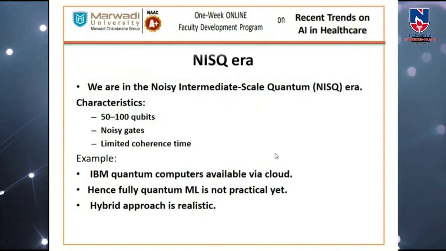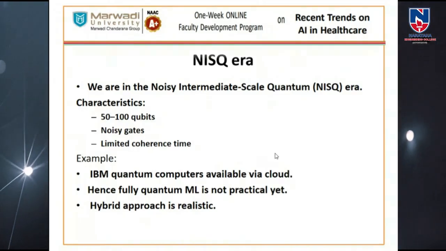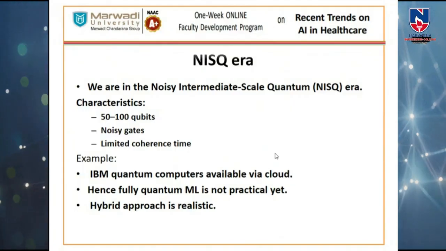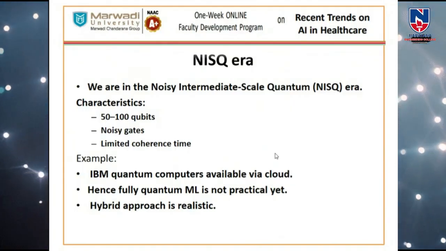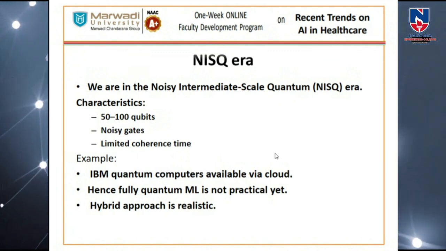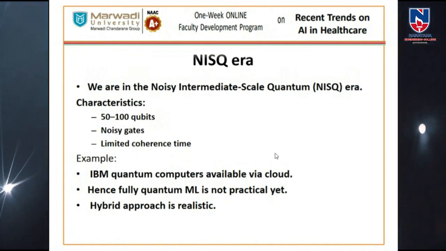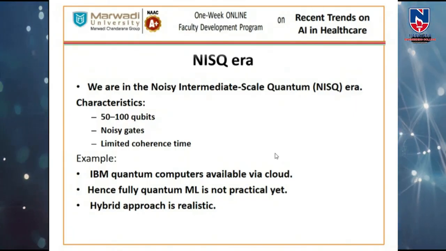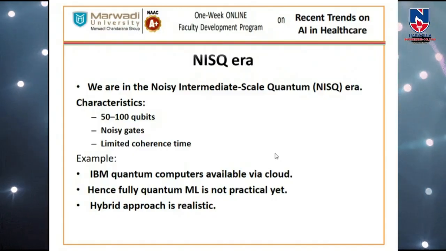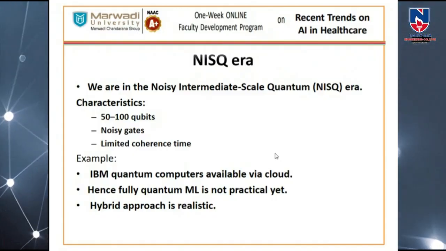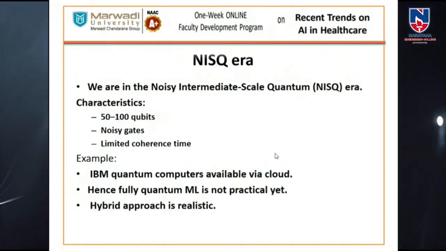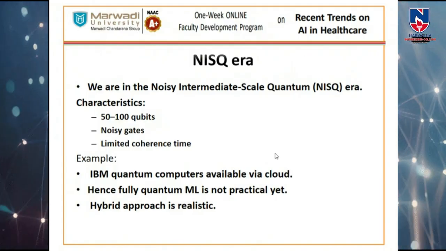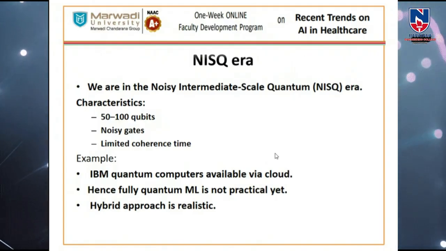Let us see that present quantum hardware operates with a very low qubit count, that is 50 to 100 qubits, and moreover, these are not fault tolerant. That is one of the key challenges we are facing. They suffer from noisy quantum gates and limited coherence times, meaning computation must be shallow and carefully optimized before the quantum states decohere. That is what we call the black box view, with limited scope to understand what is happening inside.